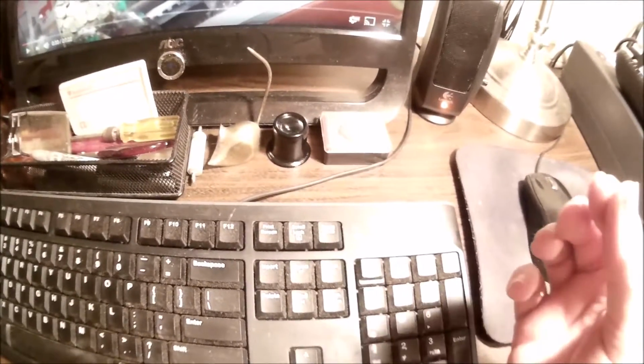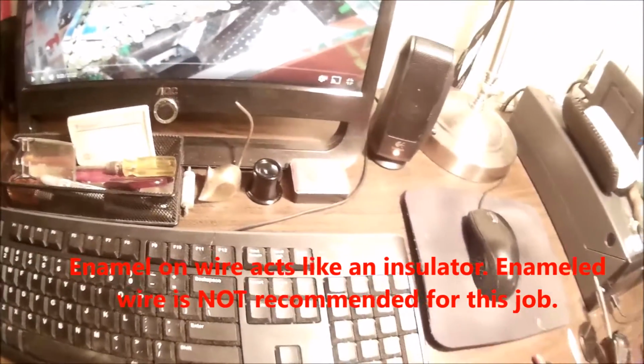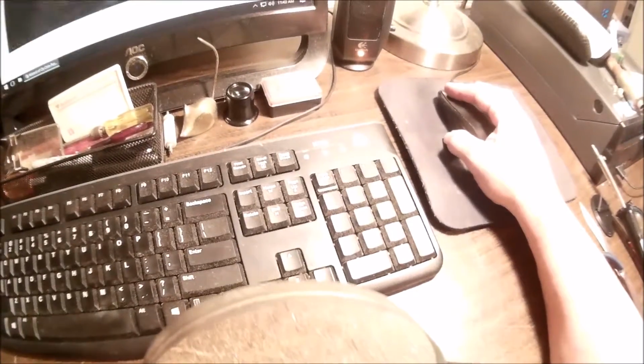Apparently this is enameled wire, so you can't just clip onto it anywhere and measure it. How do you find the little shiny spots? 1 foot seems to measure about 20 to 22 ohms, which would indicate it's a little bit thicker than 36 gauge. Let's see if I can find something here for you.